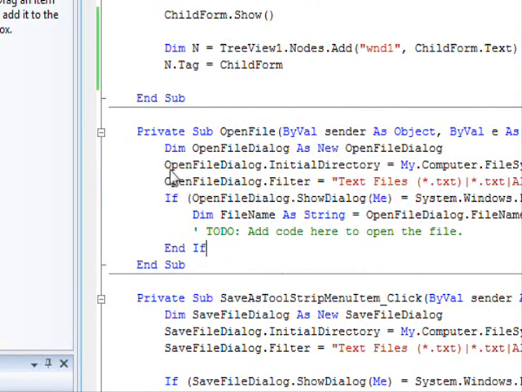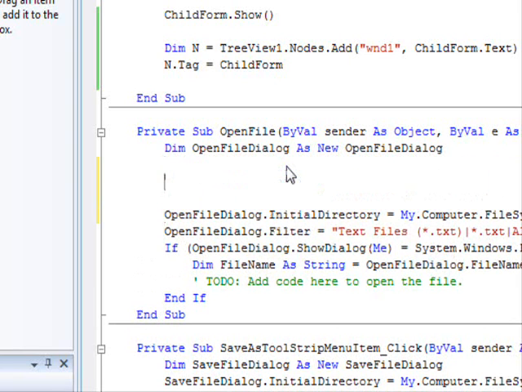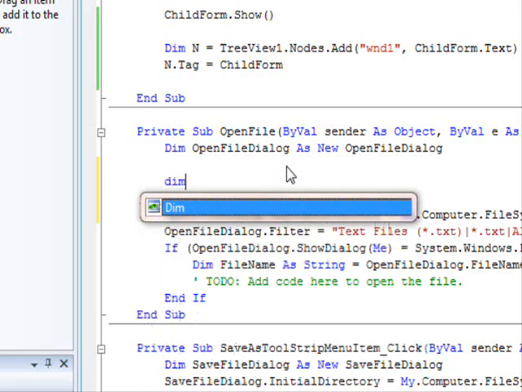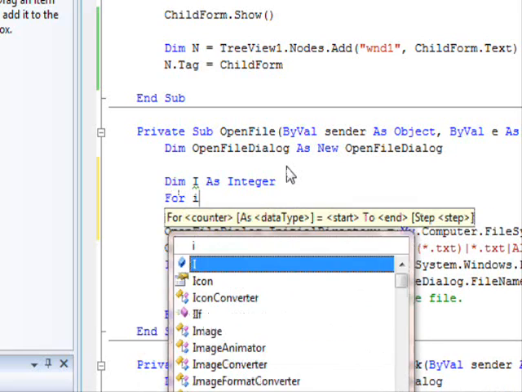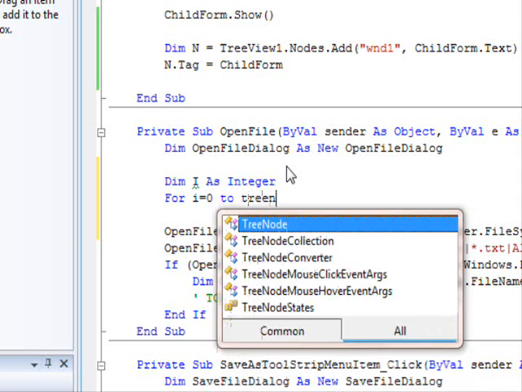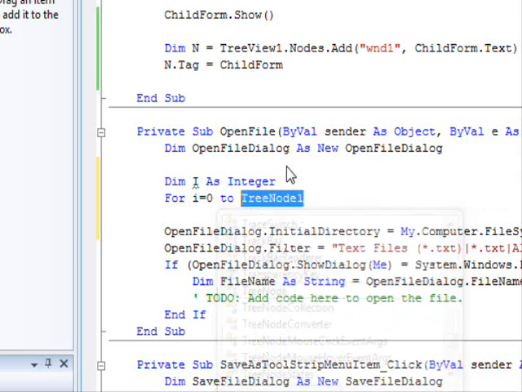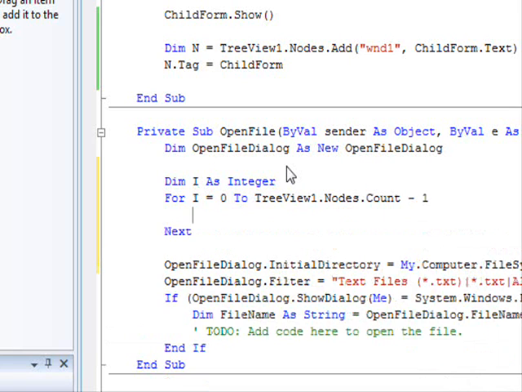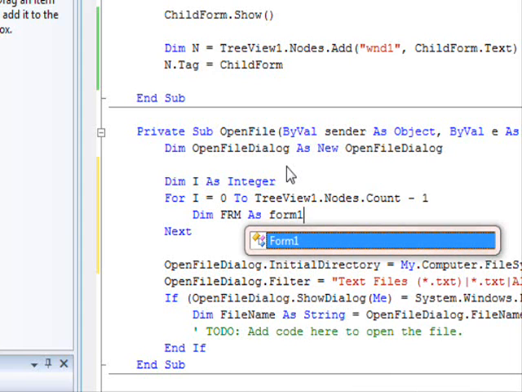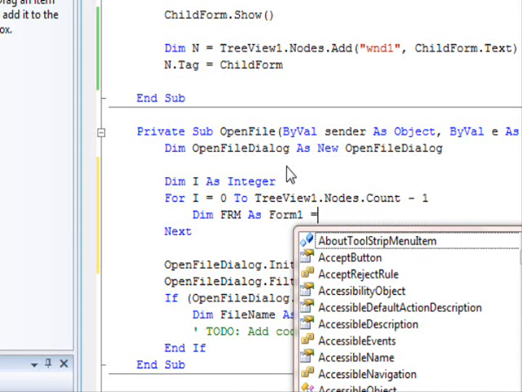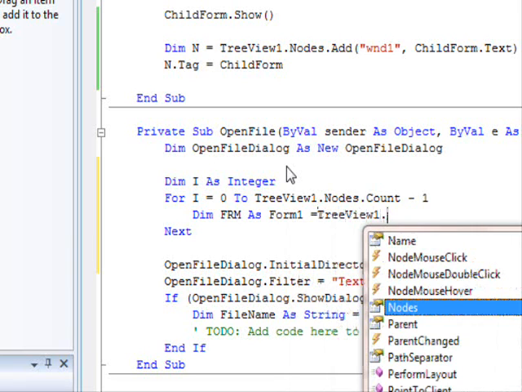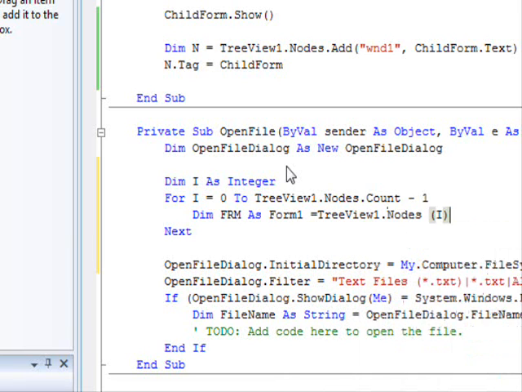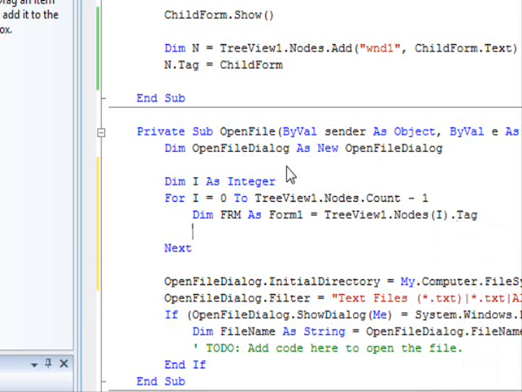First thing to do, you want to remove all the previously opened projects. Dim I As Integer, for I = 0 to TreeView1.Nodes.Count - 1. Dim rm As Form1 = TreeView1.Nodes(I).Tag.